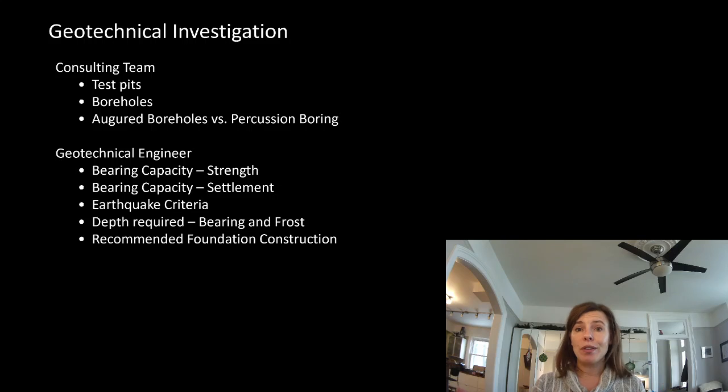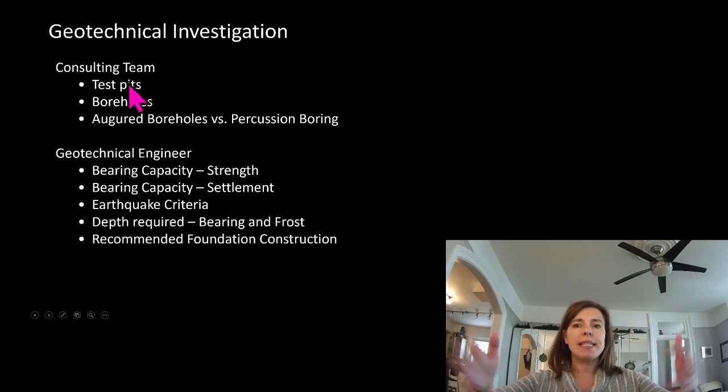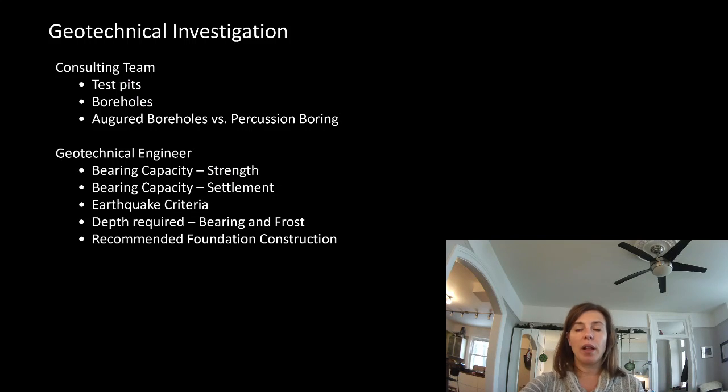But owners often don't have construction experience. They don't know what to ask their geotechnical engineer. So what we will do as the design team is guide the owner in what they need from the geotechnical engineer. So we will create a terms of reference that we give to the owner to issue to geotechnical engineers that we recommend. And we'll say, okay, you need to dig this many holes to look at the soil. You need to bore down and extract soil and test the soil at different depths.